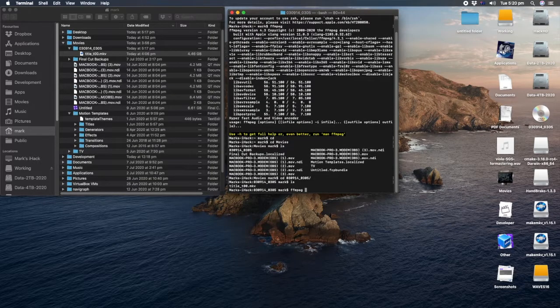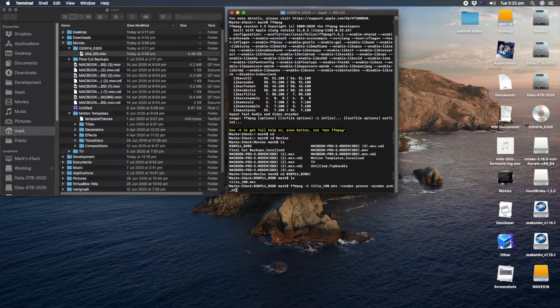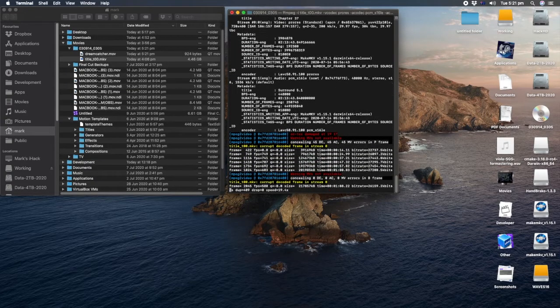So ffmpeg. Now the -i attribute is the input file name. So title. Then the output is everything else. So we want to go -vcodec, it's going to be ProRes. -acodec is pcm_s16le. So that's PCM audio, s16 is 16-bit, and le is little endian. It's all complex stuff you don't really need to know. Anyway, now -ac 2 is going to be output channels. Then we give it a name, so we're going to call this Dreamcatcher.mov, and that's just basically because I ripped Dreamcatcher, which was a random DVD I had lying around. And there we go. So we'll just leave that to cook.